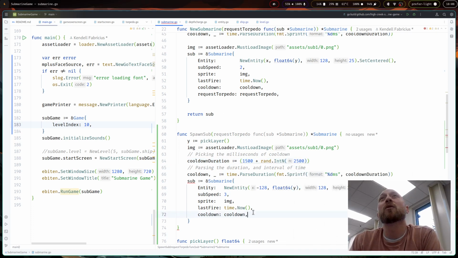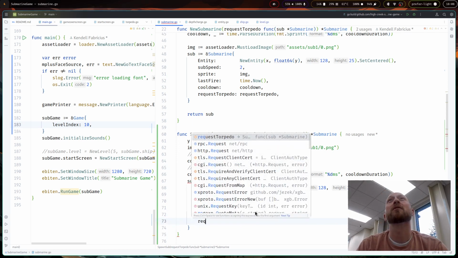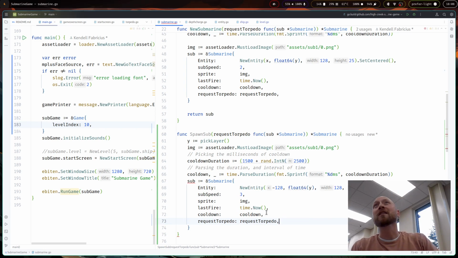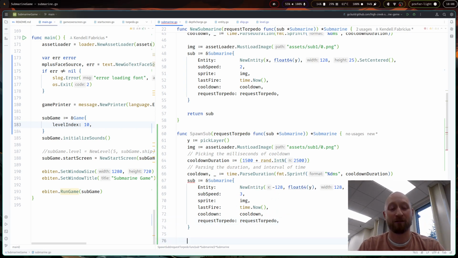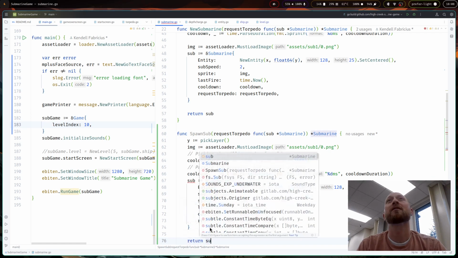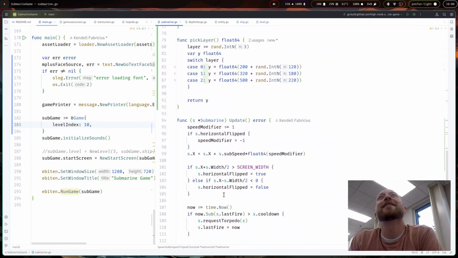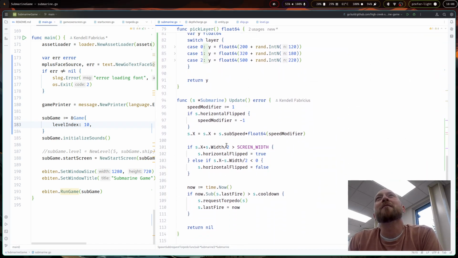And then request torpedo. And then if it's coming in this way, I can't remember if we need to flip it horizontally or not. And we may run into another issue because our update method says if it's less than screen width. So we might have to tweak a couple other things with that method.